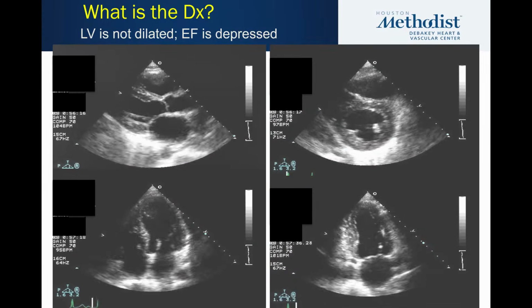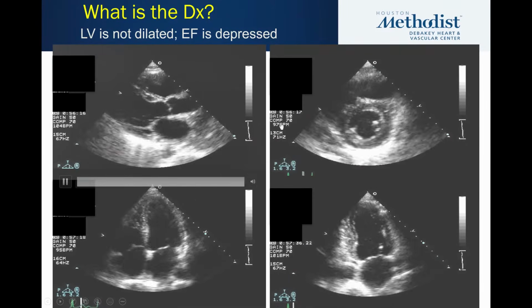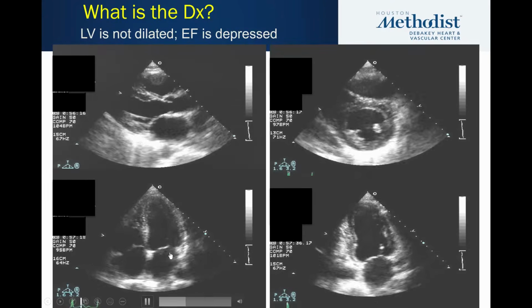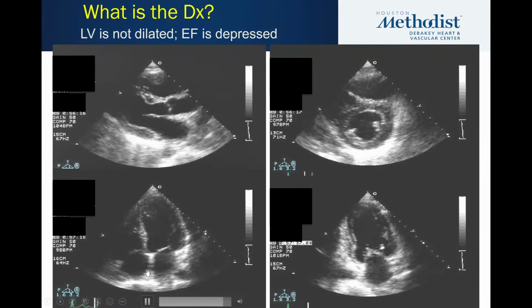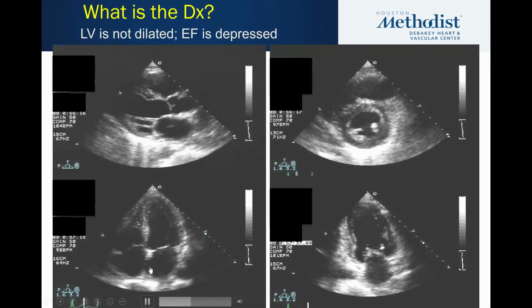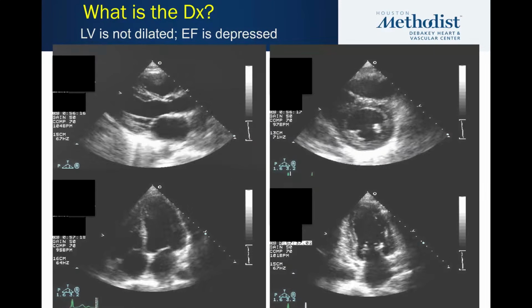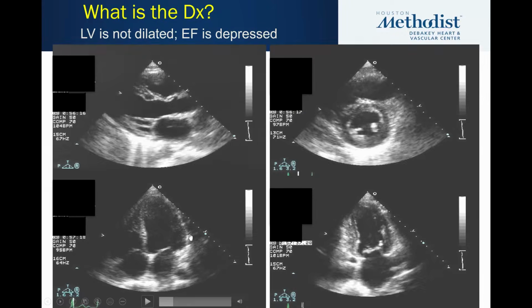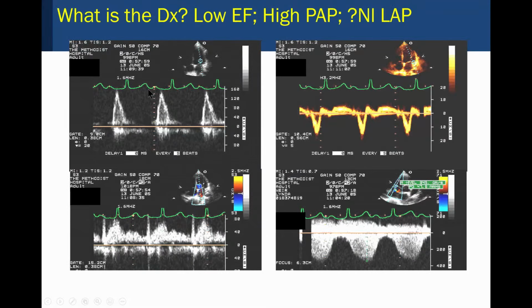So what do we have here? We have another heart that is not dilated. EF is relatively okay, not hyperdynamic, but it's probably in the mid-50s. There's some atrial dilation. So, without a history, it would be hard to know exactly what this is. However, as you can see on the next slide, there's a very long PR interval, and there's an elevation of PA pressures. Okay, and then we're told that this patient had a non-systemic sarcoidosis.